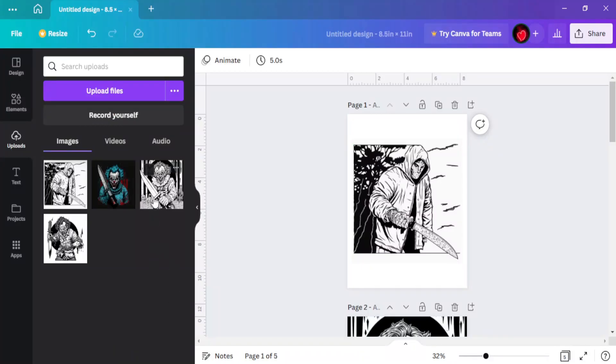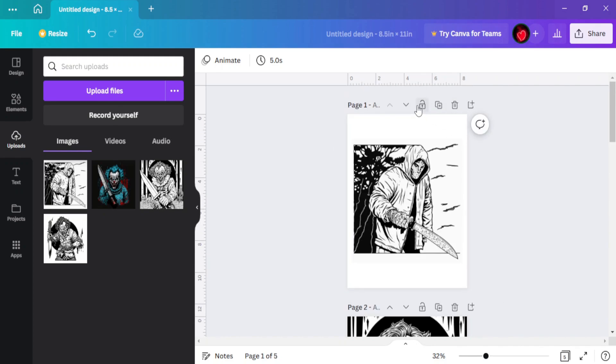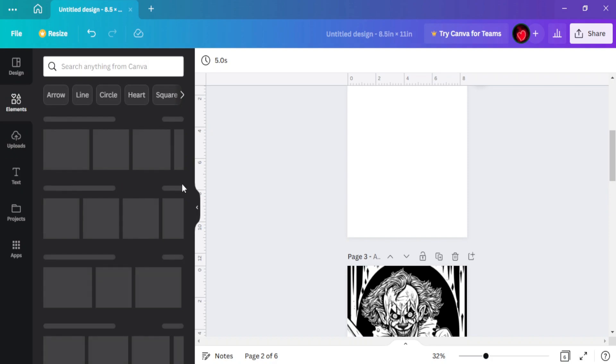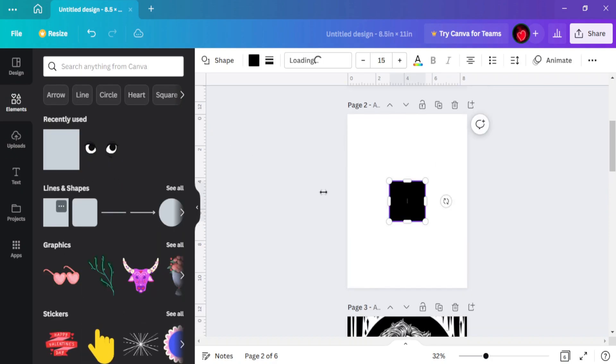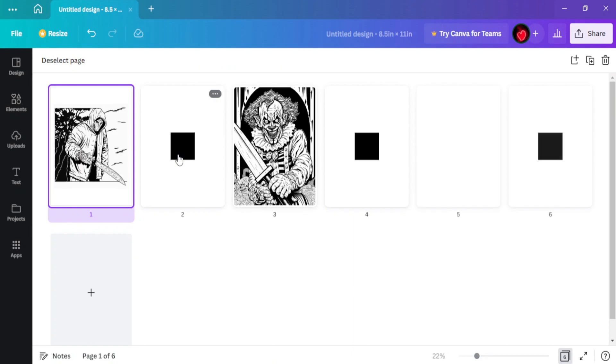Now we've dragged and dropped it into Canva. So I took some coloring images — just three here as an example. You need to keep a blank page between each image for bleed. You should not leave any page completely blank — add some shape or element for bleed. Make sure to have at least 25 images and be very picky about the images you use for your coloring book, because you don't want customers complaining, which might lead to suspending or terminating your account.